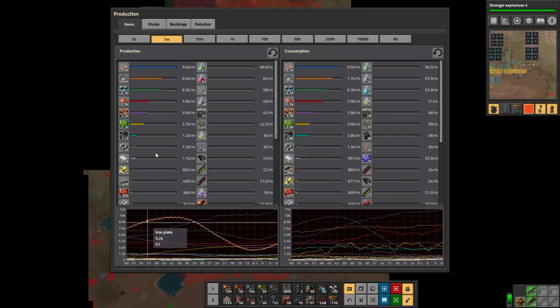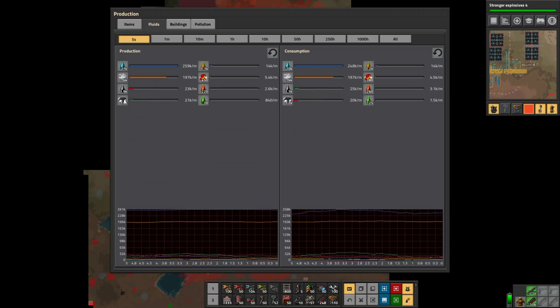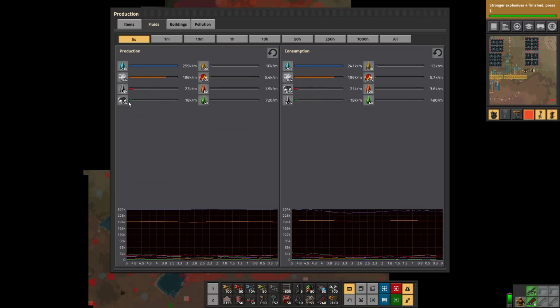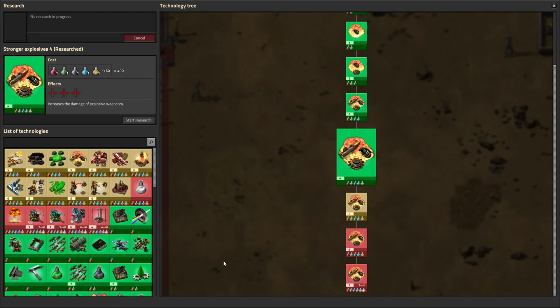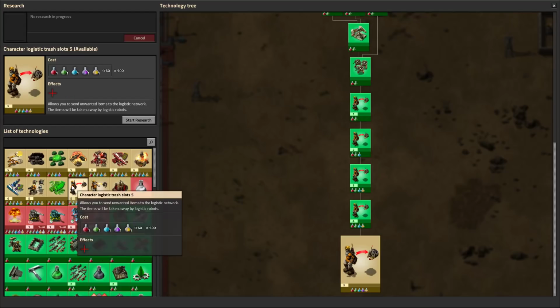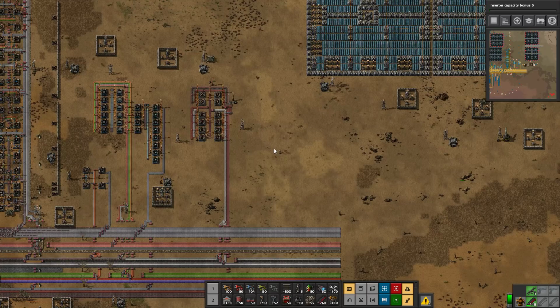We're definitely not mining as much ore as we can process. Some more iron ore mining would be important, and our crude oil situation, we're definitely not producing crude oil as quickly as we need to. But for now, we're going to move on. Stronger explosive finish, hooray. I think I'm just researching whatever's logistics slot stacking, I don't think the order really matters at all.